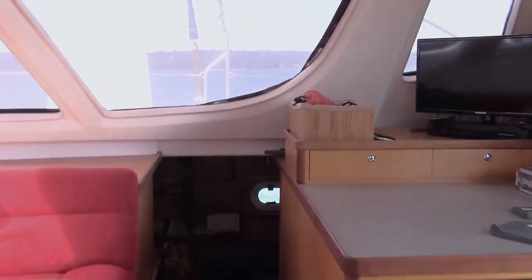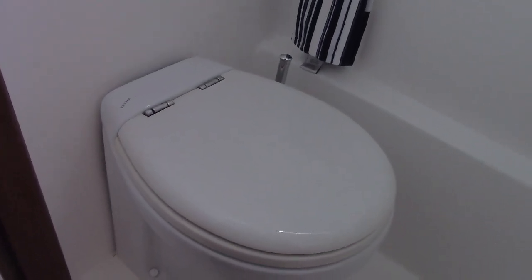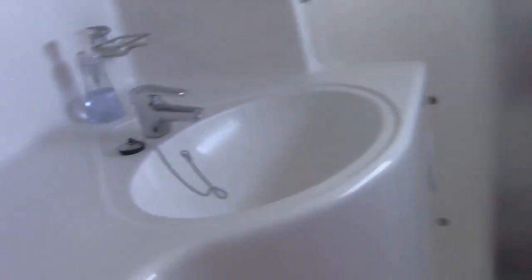Crossing over to the other hull - we're walking over water right now, it's under our feet - and down into the other side. This is very similar to what we just saw: another bed area, a slightly larger bed, and lots of storage space. One cupboard was used for clothing, another we used as a pantry for food. It's important to have lots of food provisions on a boat - you can catch fish, but you can't catch a bag of onions or potatoes in the ocean. There's also another toilet and a larger bathroom with a sink.